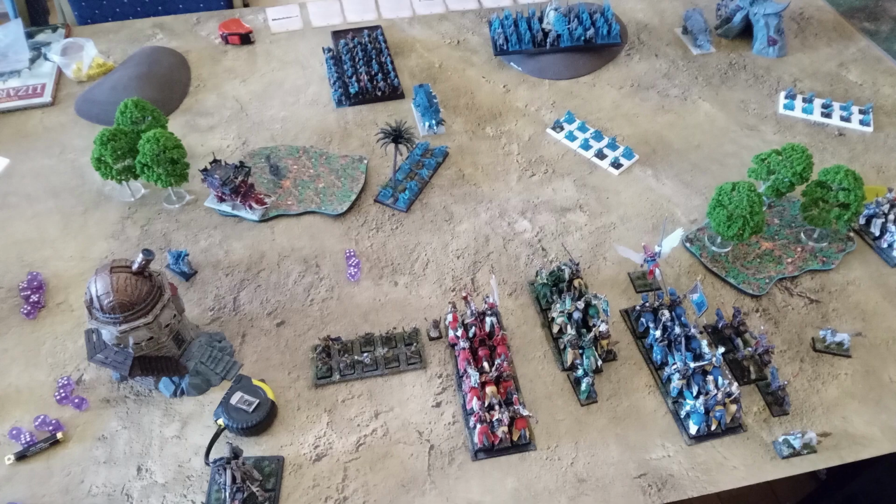I then think that really what I've got to do to score some big points in this game is eliminate that Saurus block that's not going to be stubborn. I've got rid of the Stegodons on this side and the skinks are fleeing. I should be able, I hope, to manage that.